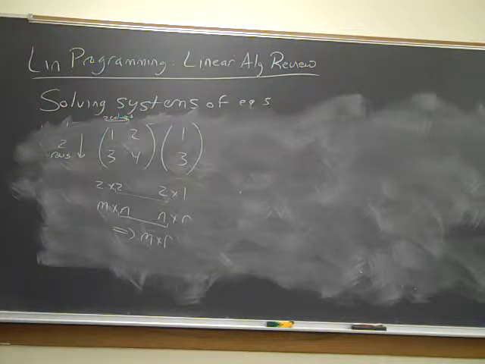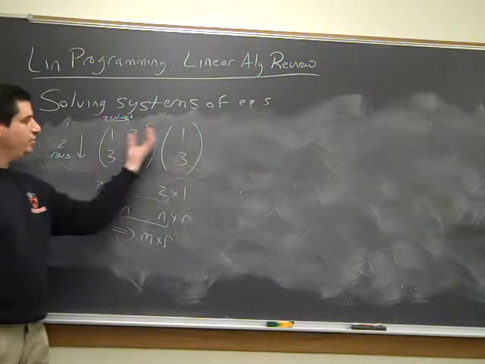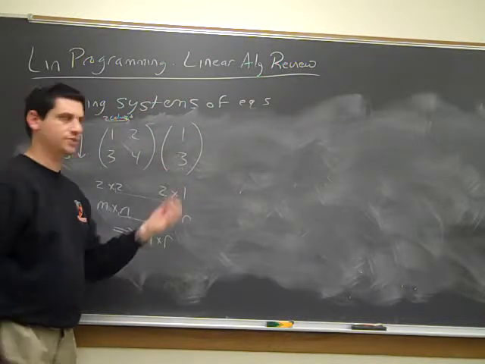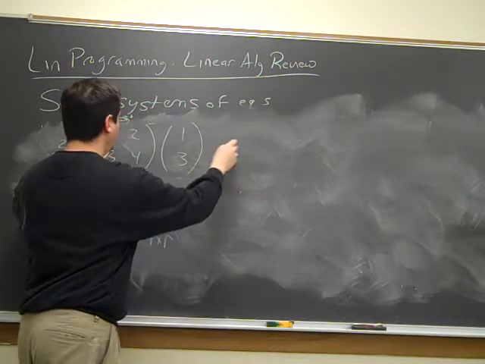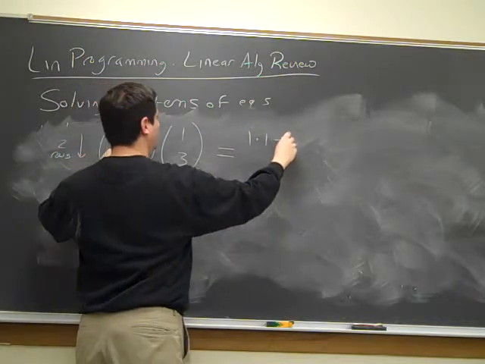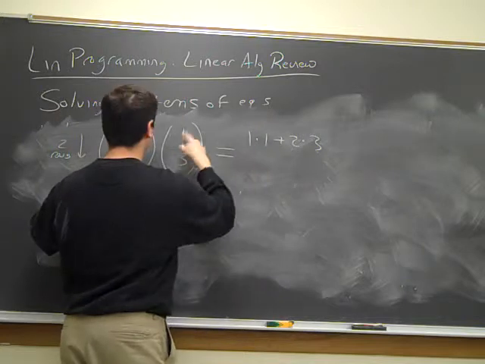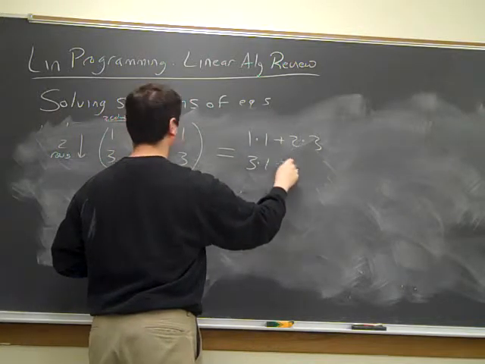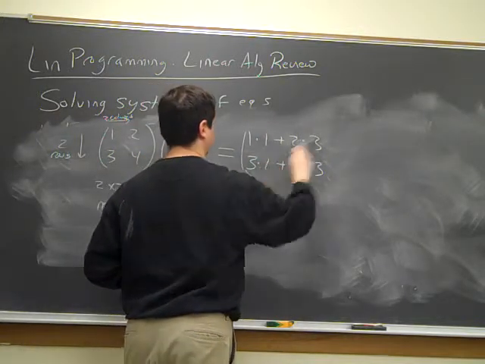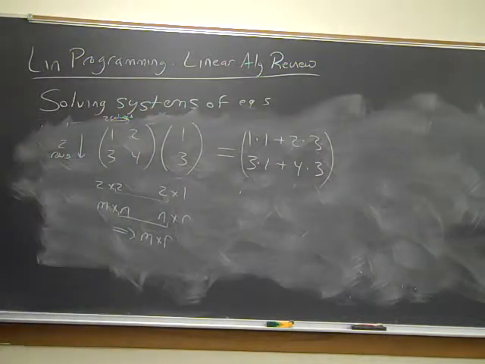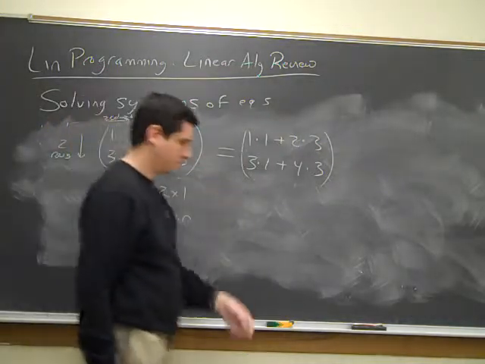And so we get to choose how we define matrix multiplication. Well, we were using this to attack systems of equations. And in what we were doing before, this was 1 times 1 plus 2 times 3, 3 times 1 plus 4 times 3. Right? That's what we had it represent. And so this seems like a really good definition of multiplying this vector by this matrix.